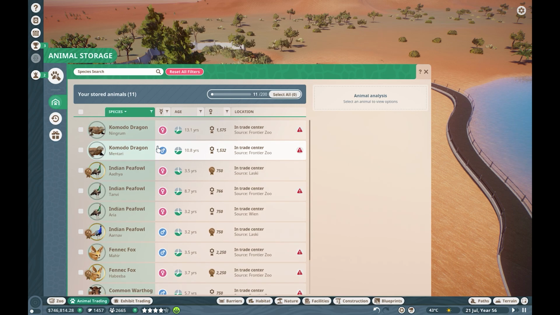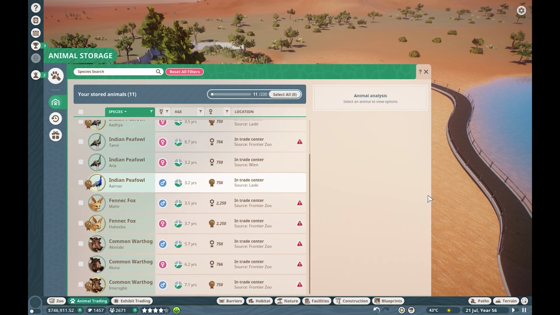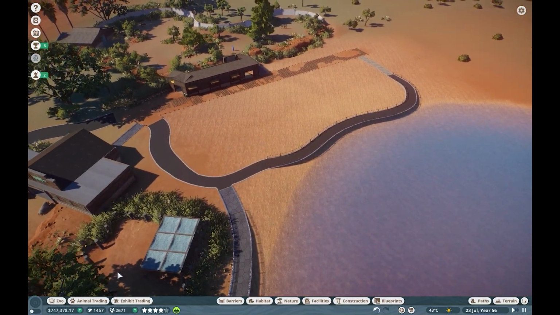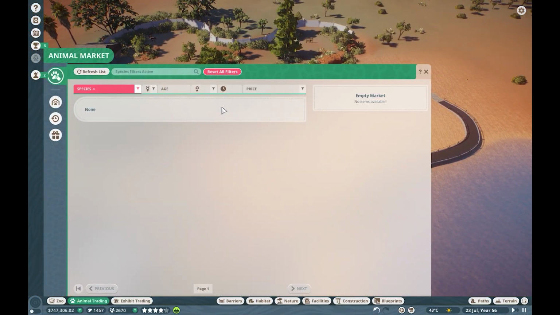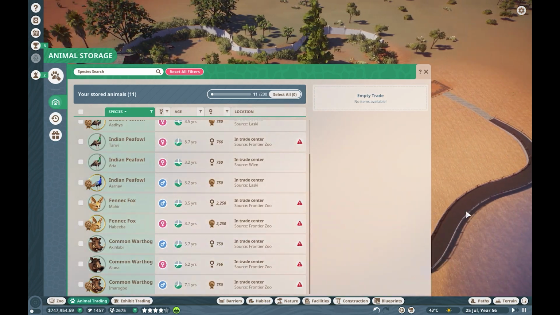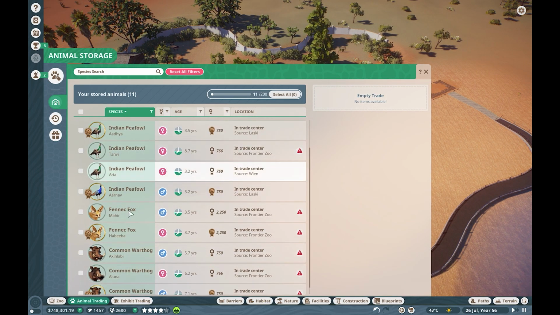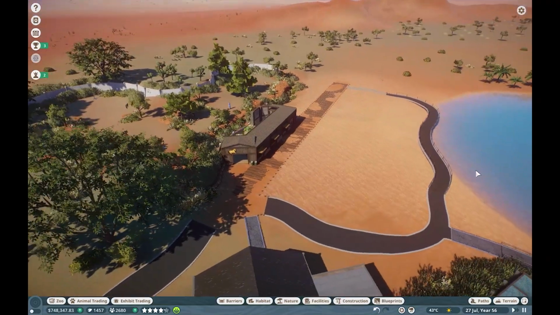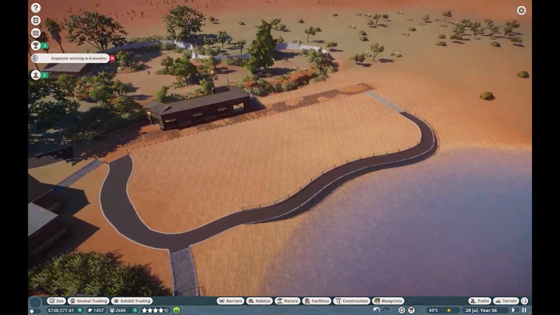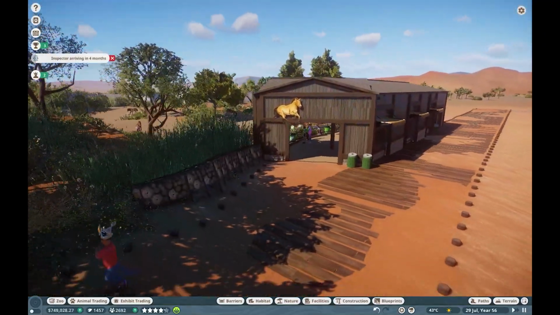I love these guys. And for this section over here, I wanted it to be like a Wild West town. So I want to have animals that would be like livestock and stuff like that. So I have the Indian peafowls, I have the fennec foxes, and I have the common warthogs. Pigs, dogs, and chickens. I feel like that is going to work out pretty good right there. And they all work relatively well with the climate, so I think that's going to be very fun to work for. But we already have our horses here.